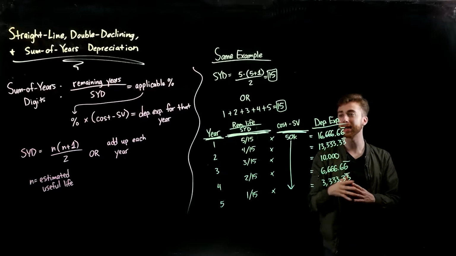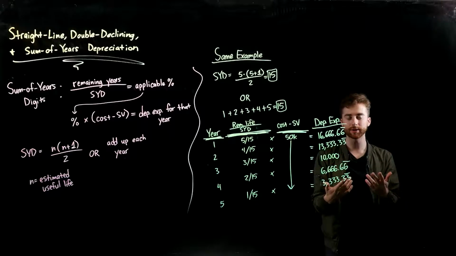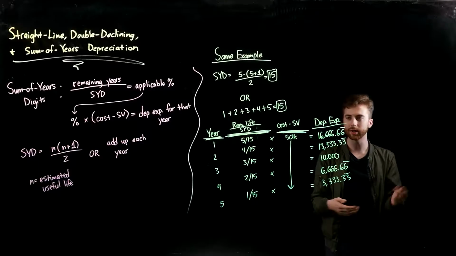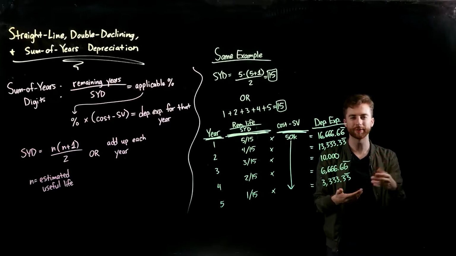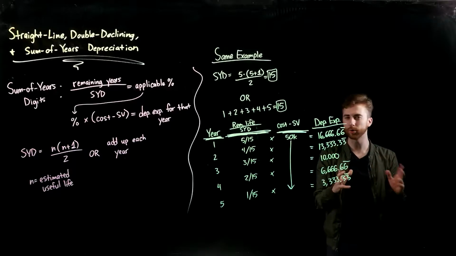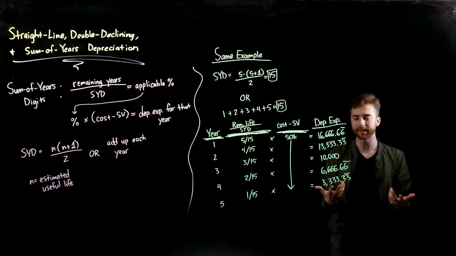So you either do that, or since it's 5 years, just do 1 plus 2 plus 3 plus 4 plus 5. And if it was 7 years, you do the same thing, but then add in plus 6 plus 7. So, the number of years, you add it to itself, however you want to word that. But there's a pretty good example to give you an idea of what I mean.